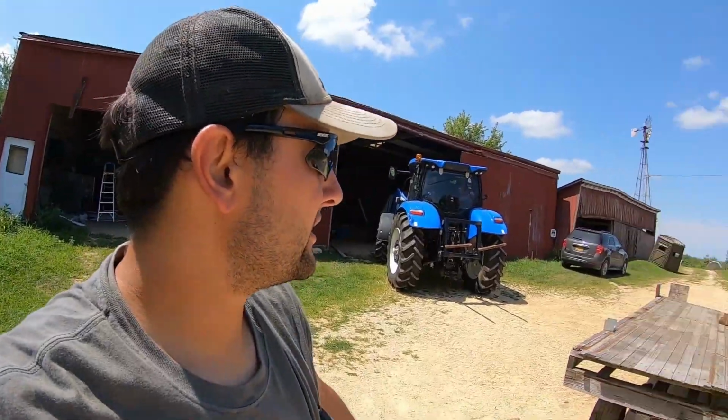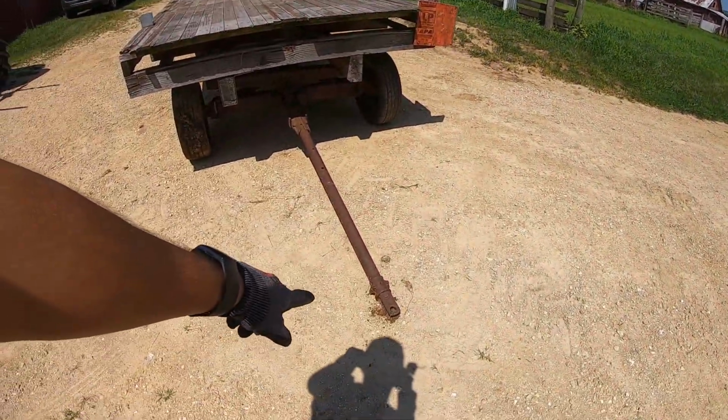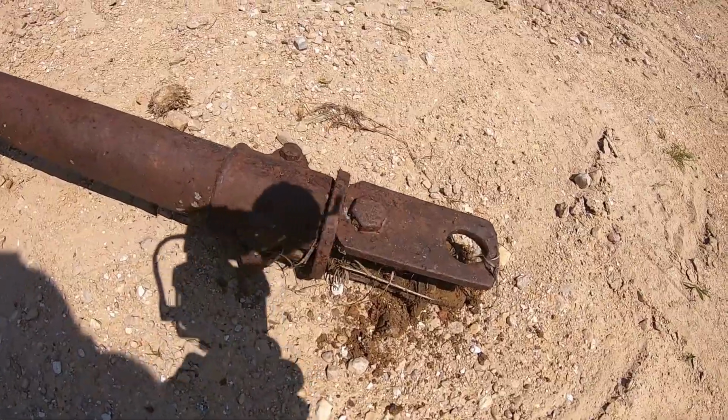Cool. Now we're on the trailer number two. We got that old HUD off of this one, and I just kind of pulled it down here. My dad's airing up those tires, and I feel something climbing on me and slimy. Look at this. All the ants that were in there. Jeez. They weren't biting me or anything, which is good, but still, no thank you.